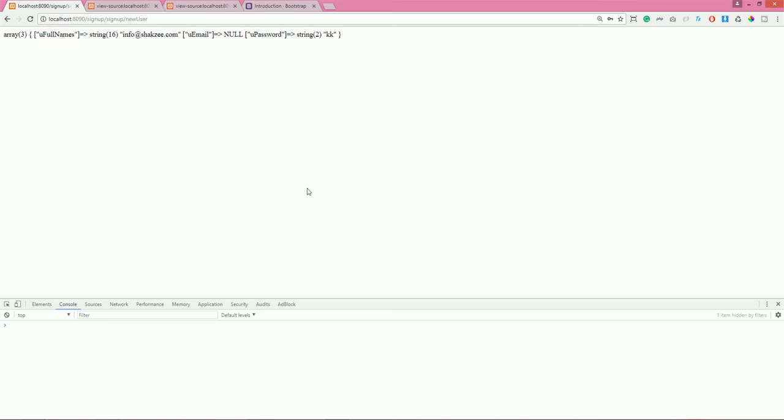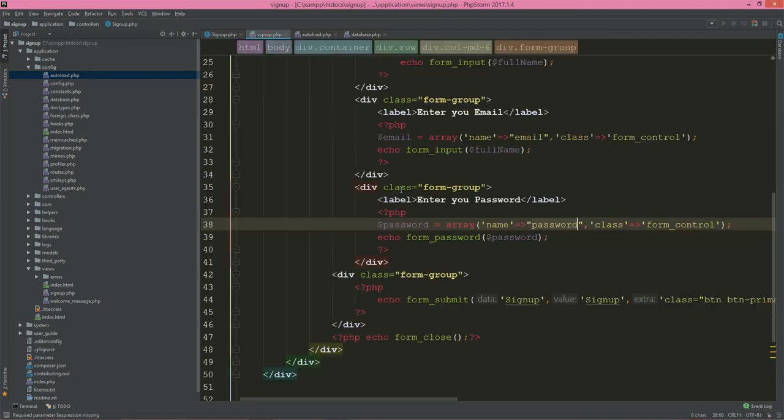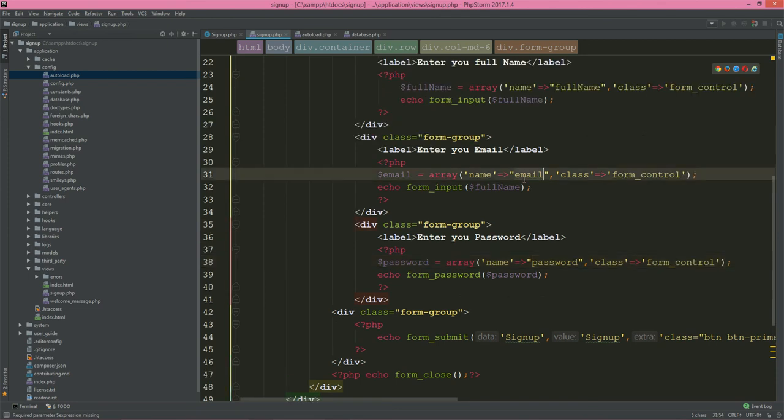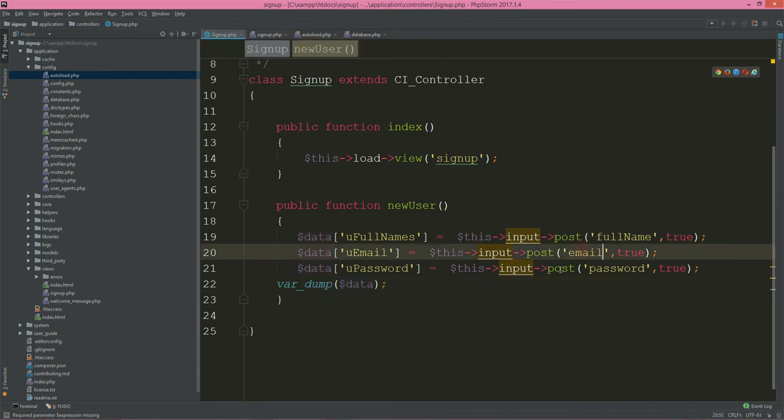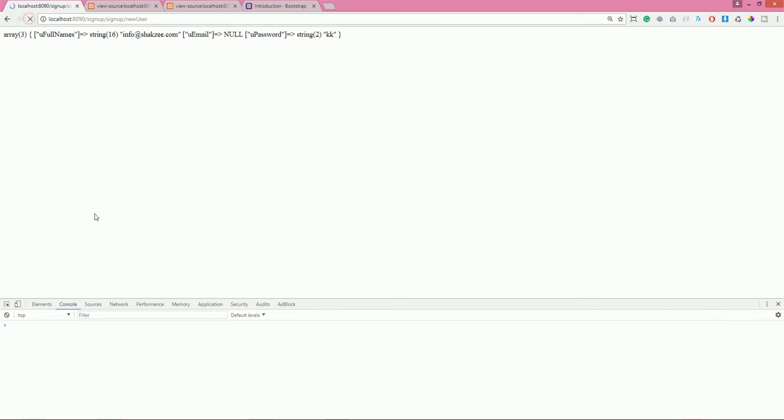Okay, here is your KK, here is your password, here is your email. It's saying null. Why? Because we are sending name equals to password and name equals to email. Why it's not receiving email? Full name, password, email. Now it should work. Okay, now it's working fine.